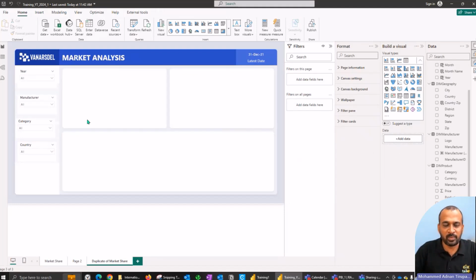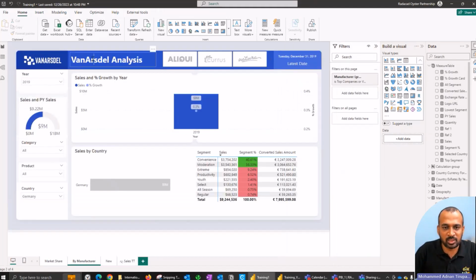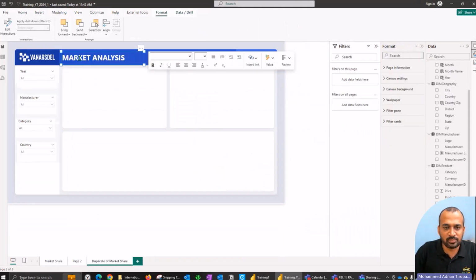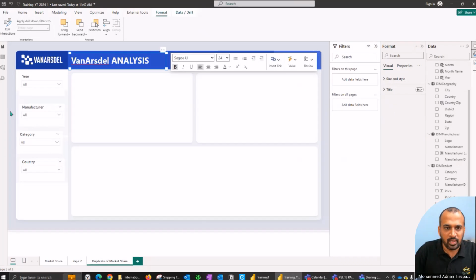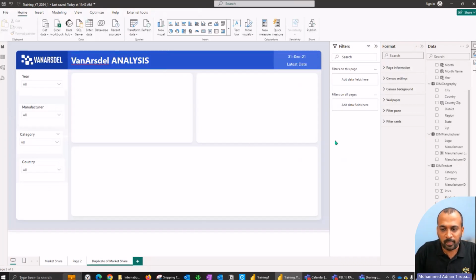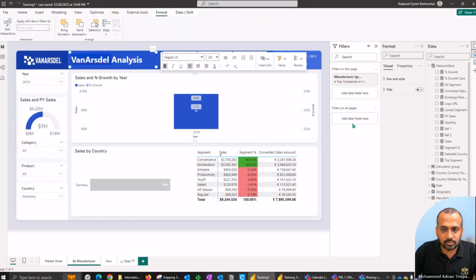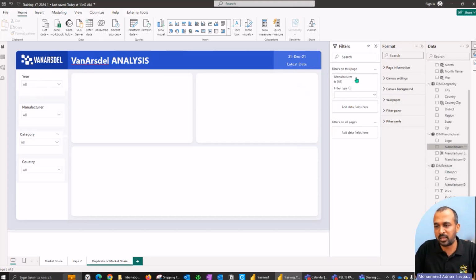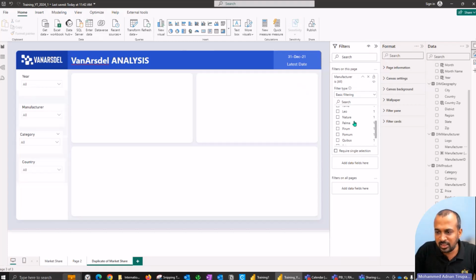So now we have kept everything the same. And this has to be Van der Waals analysis, so just copy and paste the value here, and everything can be the same. All right. This is a vendor cell, so we need to filter everything. From the manufacturer column, we can use it as a filter on this page in the filter pane. This will act as a filter, and just filter this to be vendor cell.